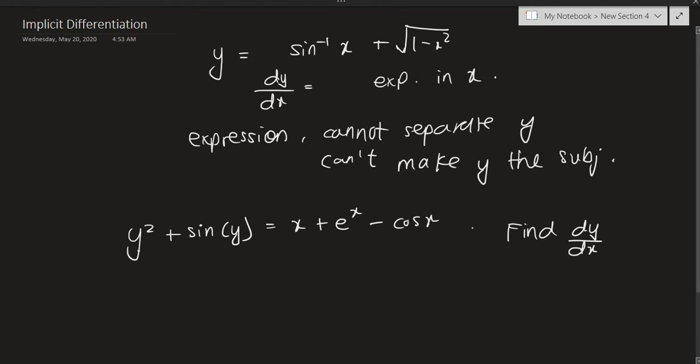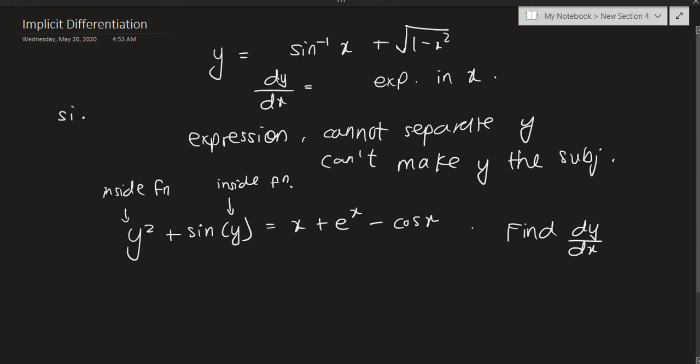So how will we differentiate this? Well, the differentiation was with respect to x, right? And we have a y. So why don't we try to use the chain rule? Because that's the best bet we have. Why don't we treat y like an inside function? Same here, right? Y can be treated as an inside function.